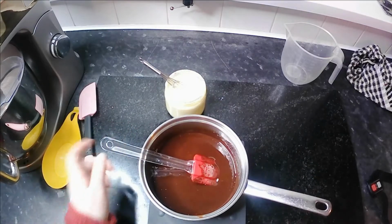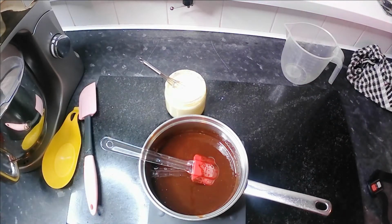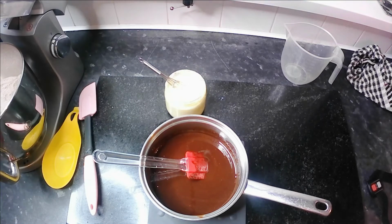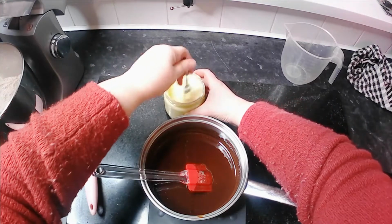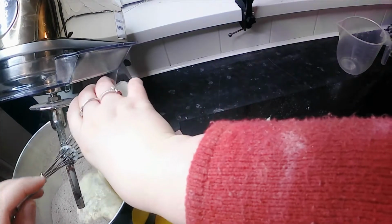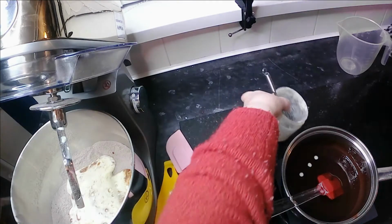Okay, so our next step is to put this into here and this into here. We do need to boil our kettle at this point, guys, for our hot water, and we need 100 mils of boiling water. I'll pop my kettle on. Give this a little bit of a stir. Okay. While my kettle's boiling, I'm just going to pop this into the mixer. Doesn't look very nice, but it will taste nice.